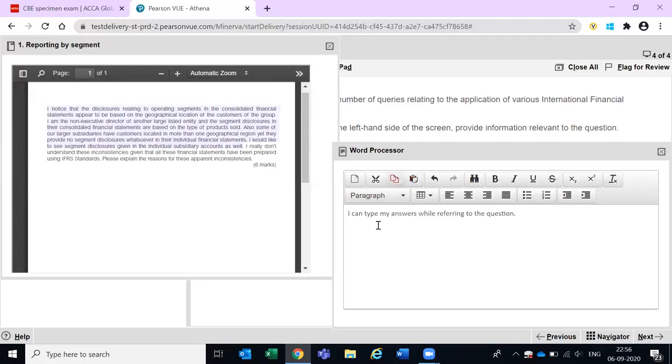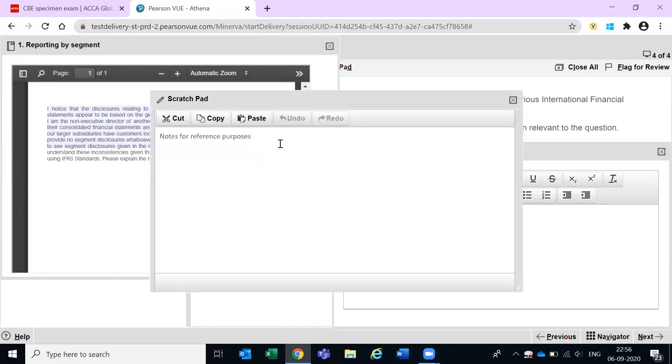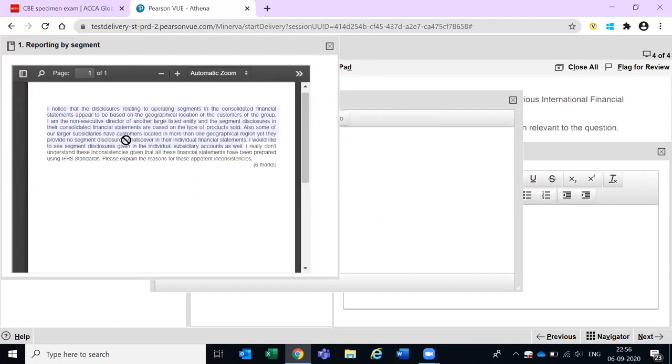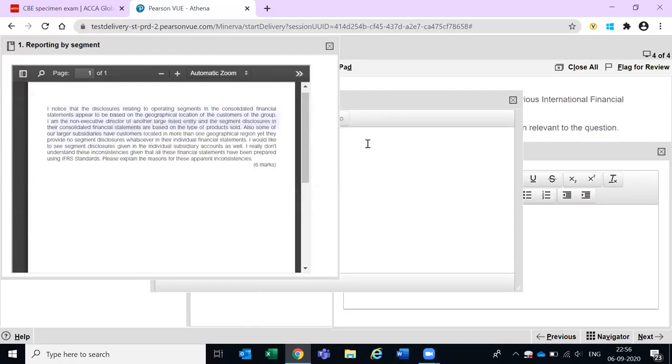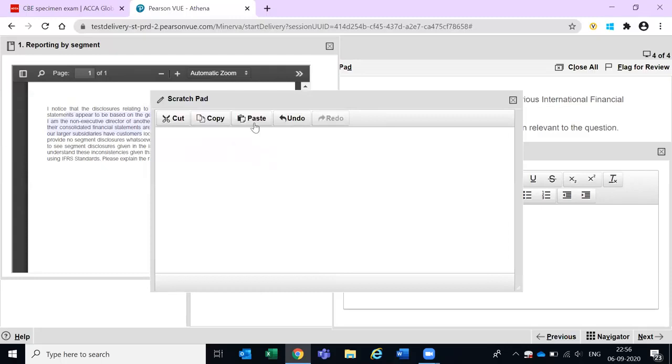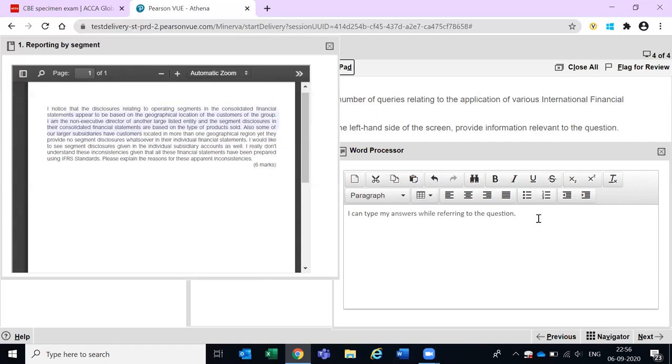It doesn't allow me to do that from the question, but I probably can only do it when I'm using a scratch pad. So let's see if we can pick it up there. Well, this one is certainly not allowed to be picked up, which is okay. I might want to use the copy option, but I seriously doubt the paste option would be available, which is okay again as a confirmation.